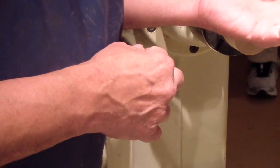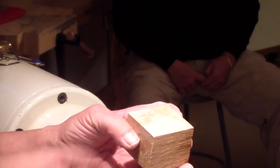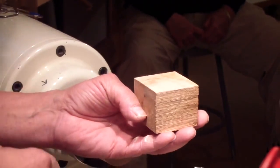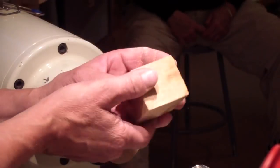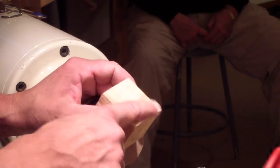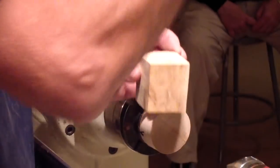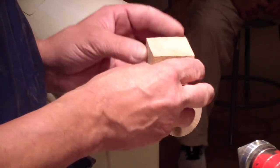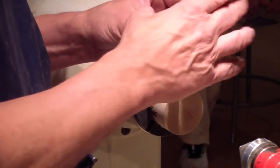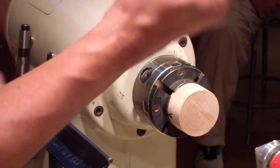All right, and what I do, this is a piece of burl. Actually, I think it's one of Mike Smith's pieces of burl. He sells some of this wood through Klingspor, and I picked this up at a very reasonable price. What I did, I cut it on my bandsaw to a smaller blank so I don't waste it. And then I took one side up to my sanding station, which is really a belt sander up on end, but I got a fancy sanding station, and I just sanded it flat.